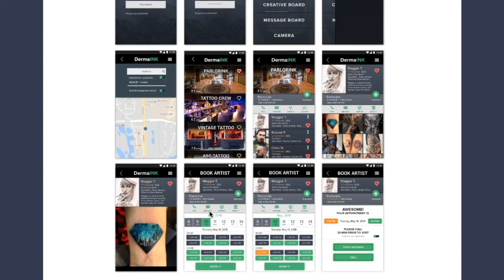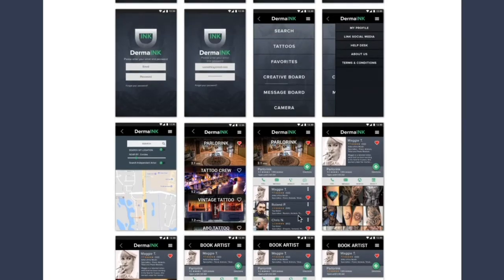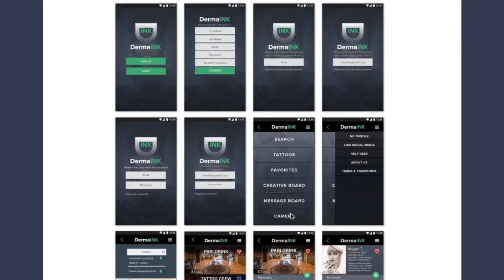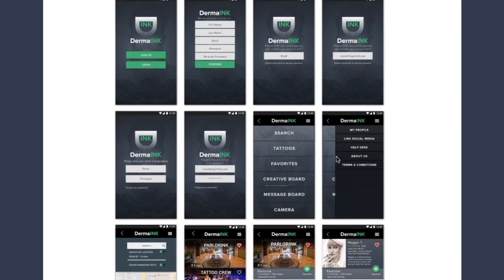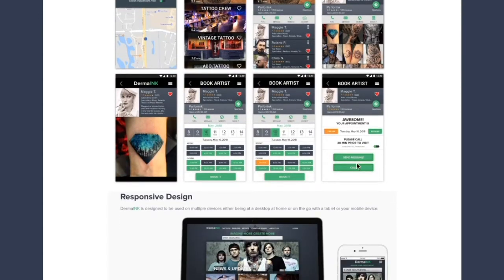Yeah, I would say definitely showcase this book artist calendar or appointment element here. This will be great. Things like this where it talks about the different artists you can choose from. The profile, a bunch of these will be great because they stand out and have a lot of variety. Maybe not so much the login pages or the menus, but things where there's an action keyframe will be great to showcase.